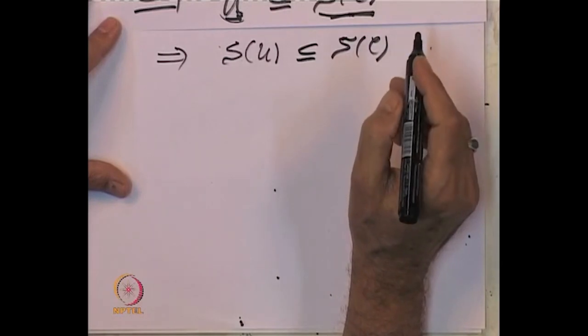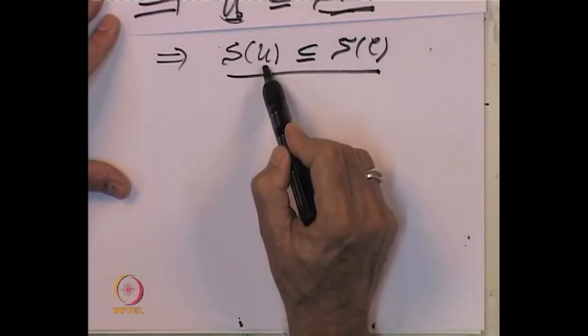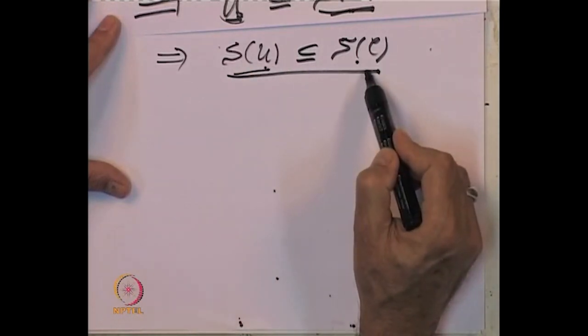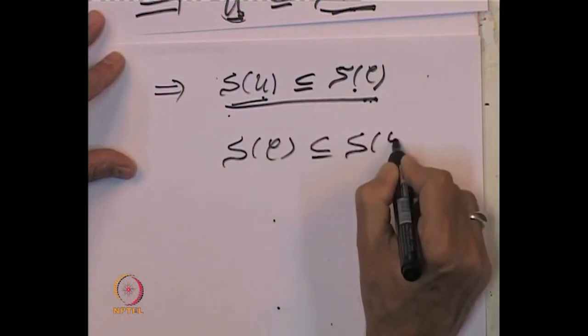So, this is a technique which is used very often. To prove S of U is inside S of C, what we have done is, we have shown that U is inside S of C, and hence S of U is inside S of C. This technique is going to be used very often in our course of lectures. We want to show a certain collection of sets has the required property. So, we show that the collection of sets includes a set of generators, and hence will include the sigma algebra generated by it, provided that the collection forms a sigma algebra. So, by this technique, we have shown S of U is inside S of C, and by the same technique, we can show that S of C is also inside S of U.